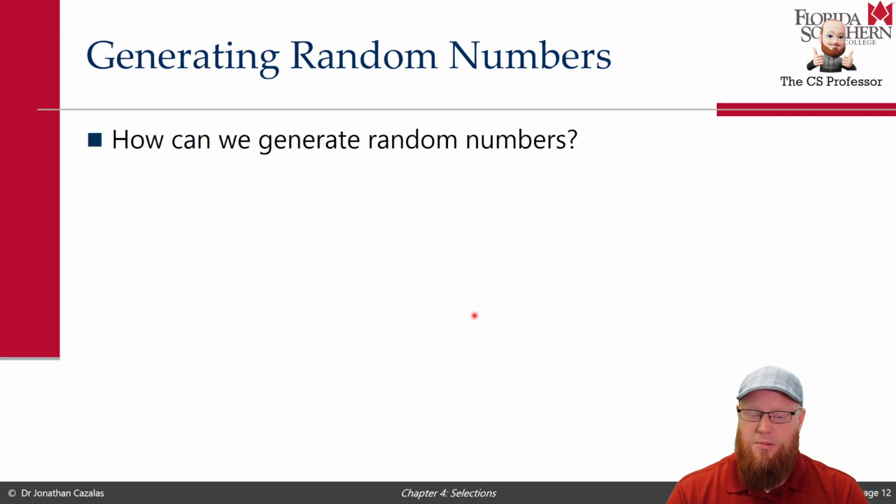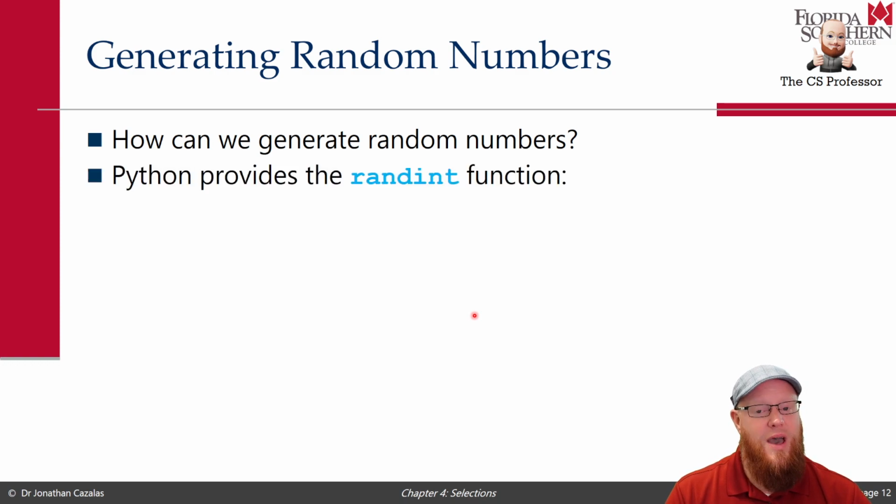So we're about to solve a problem, but before solving it, we need to know how to generate random numbers, which is new for us, but it's going to be super easy. How do we generate a random number? Python actually gives us this function, randint. And remember, we've seen a lot of functions: the print function, the int function, the eval function, the float function, and even some math functions like ceil, min, max, floor, and abs for absolute value. And here's just another function.